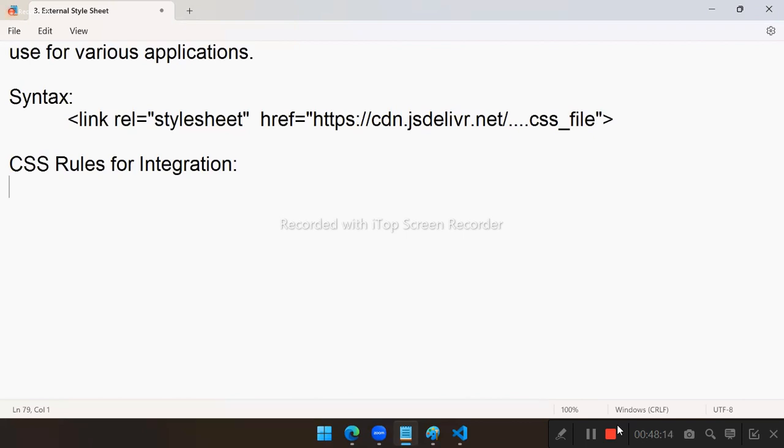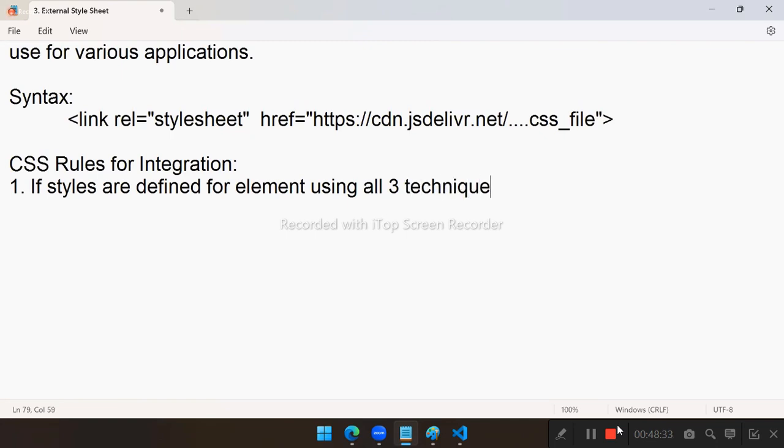Here in the rules, again, there will be a question: if styles are defined for an element using all three techniques, then which set of styles is applied? That is the first basic rule.